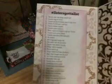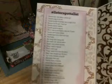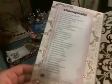And I just started last night, so I'm behind because today's the 6th. So I started on the 5th. So I've only got the first 2 done so far. But I've decorated the inside of the cover with this paper. And then I used some mild lavender to give it some color. And then this page I'm not putting anything on. I just wanted to decorate it. If I want to put something later, I can.